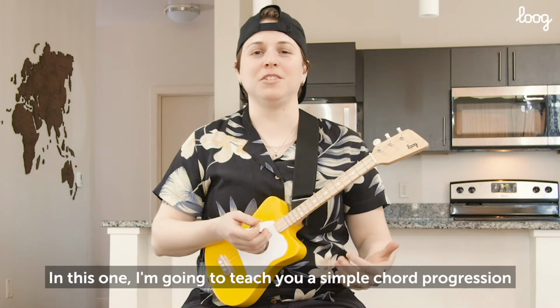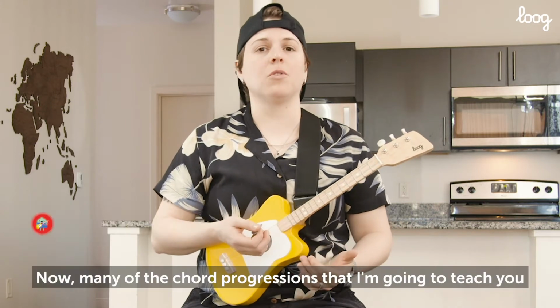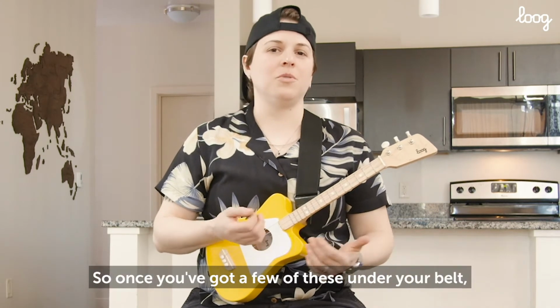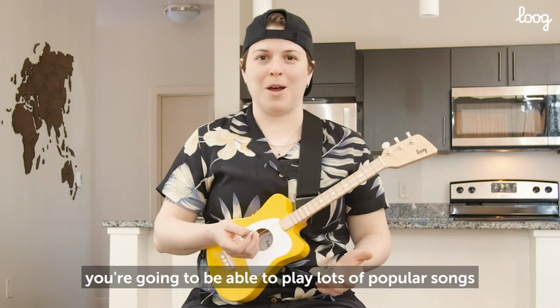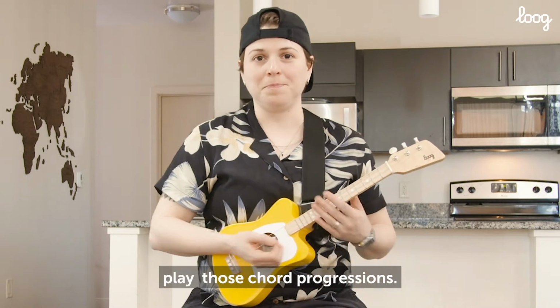In this one, I'm going to teach you a simple chord progression with a simple strum pattern. Many of the chord progressions that I'm going to teach you are in lots of different songs. So once you've got a few of these under your belt, you're going to be able to play lots of popular songs because you'll have the skills to be able to play those chord progressions.